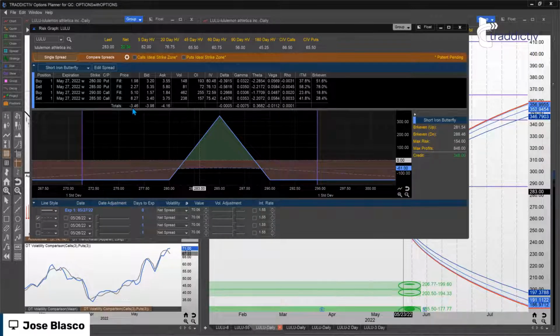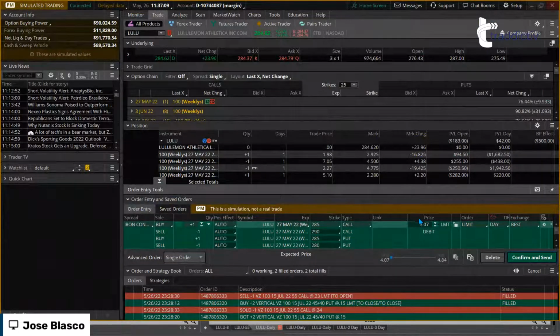Well, if you were to manage to close this trade for less than 346, then you're going to be in a profit. And you don't know if this is going to happen later in the day, if the market was to move very close to the midpoint to 285, or if this is going to happen right at the open tomorrow, because maybe there is a drop of volatility, the VIX keeps going down for another day, whatever, I don't know.